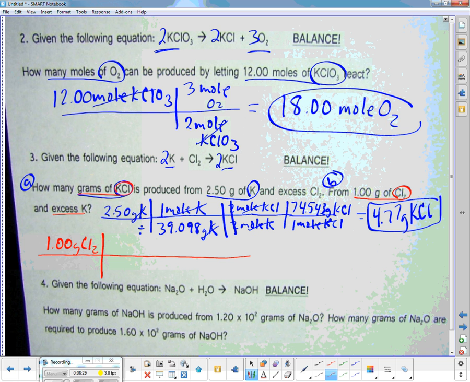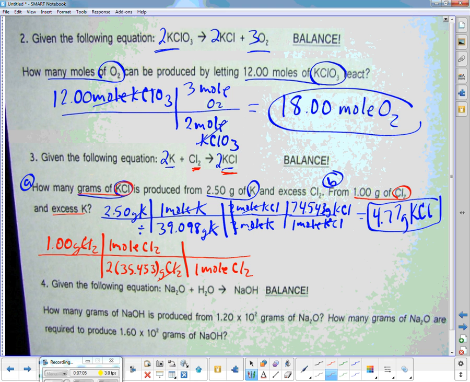Going to go along the same kind of thing. I got to get it out of grams and into moles. So 1 mole is going to go on the top. And on the bottom, I'm just going to go 2 times 35.453 because I don't have a calculator right with me. And I got to put it in my calculator later anyway. Okay, what's my next step? Look at my equation. I am right here this time, and I'm going right here. So what do I put on the bottom? 1 mole of the Cl2.